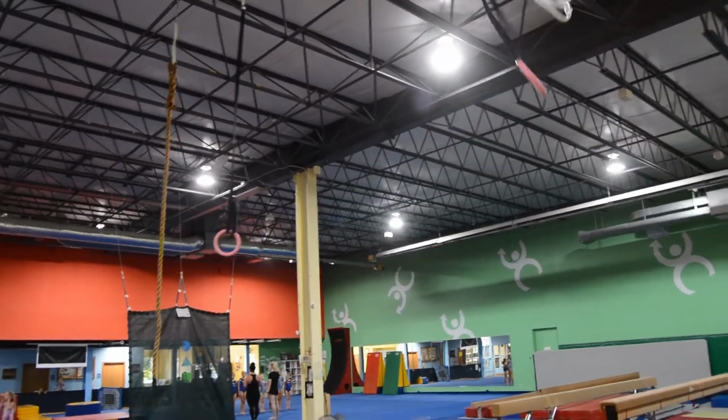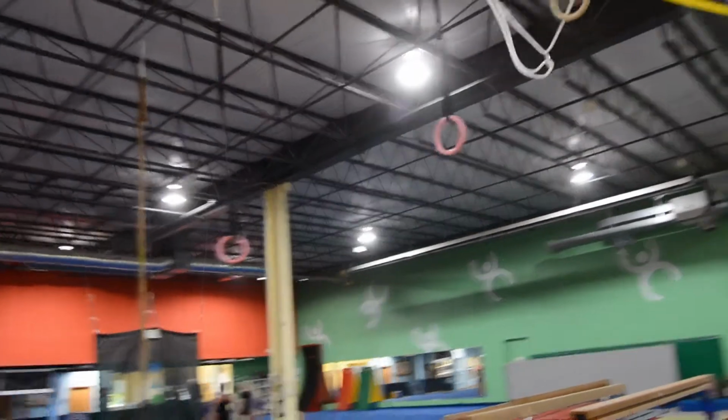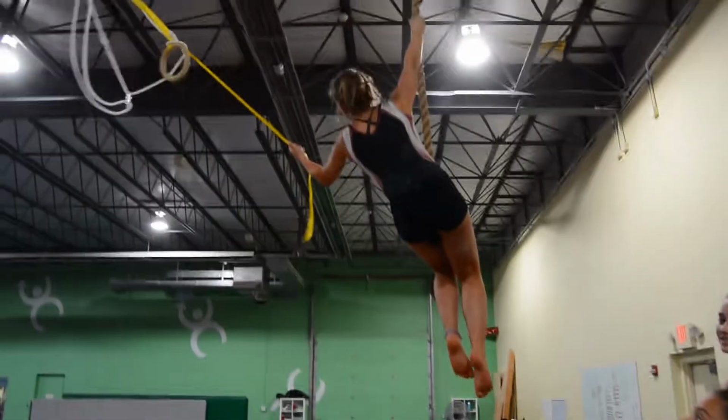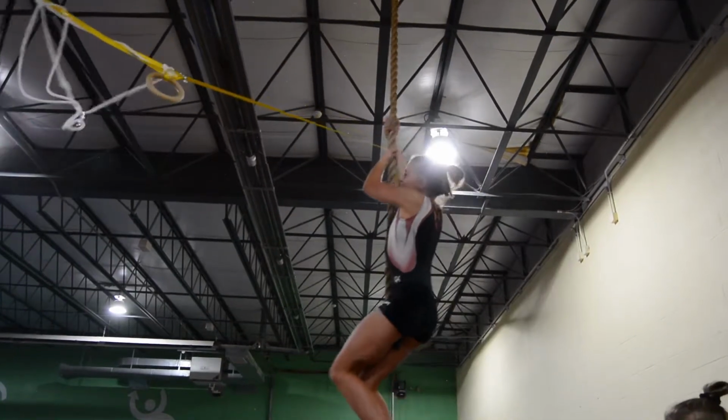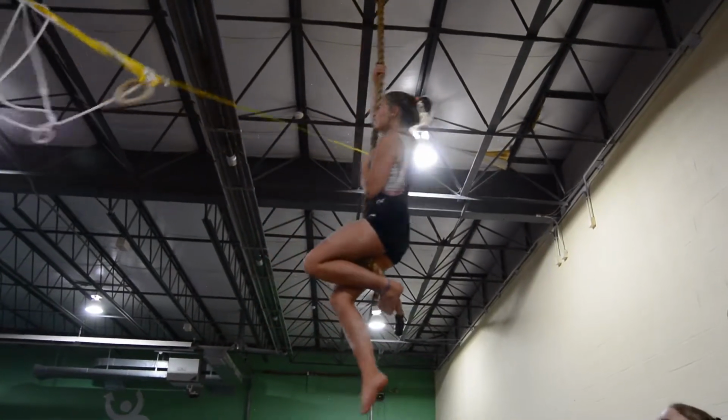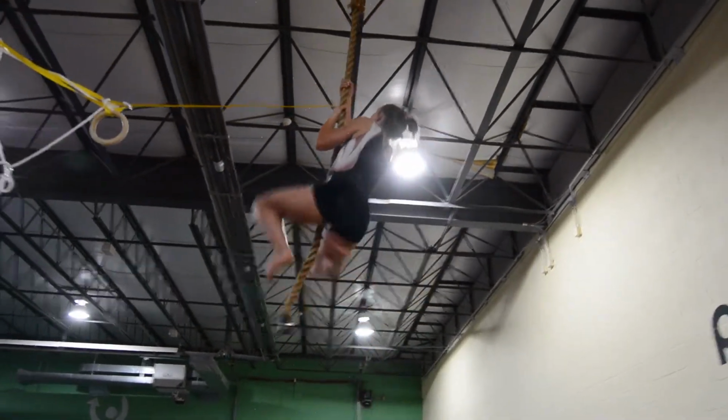And climb the rope. Okay, yeah, now it's stuck. Oh, that's good. That's fine. Put the rope in your mouth. You can climb back over and fix that later. Okay, great. You got this. 1, 2, 3. Happy birthday, Avery!